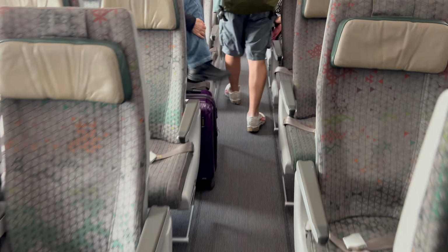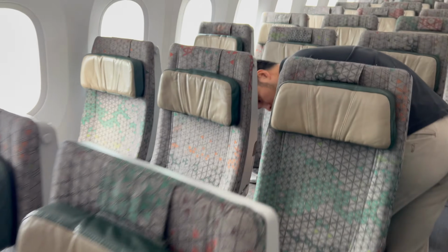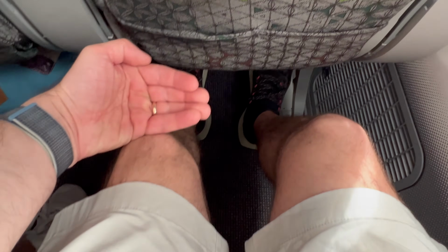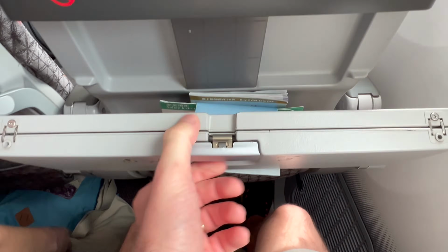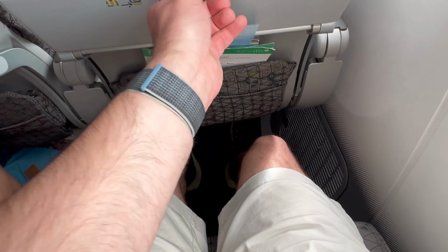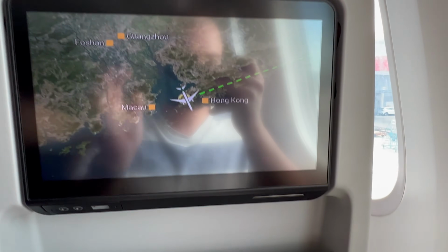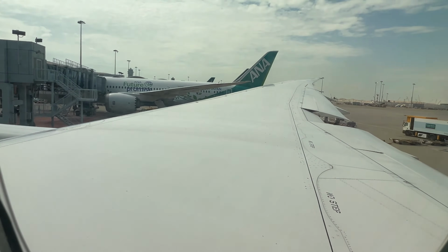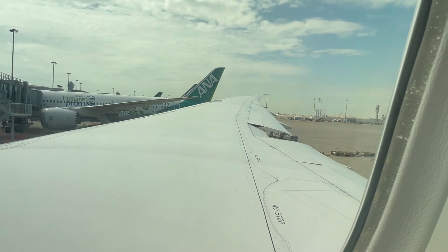Today we were sitting in seat 30K. So in my seat, kind of the first impressions is that it was very comfortable, nice cloth seats. The seat pitch was 32 inches there. The tray table folds out in 2 pieces, which I like, so you don't have to necessarily have it fully extended every time. A very beautiful screen, very large, certainly more than adequate for our short flight as well as any long haul flight. It also had power outlets below as well as adjustable headrests. Overall, very comfortable. I would give it honestly like a 10 out of 10.